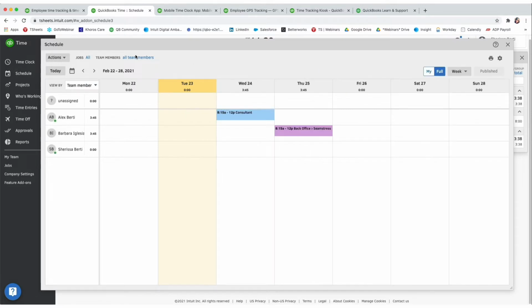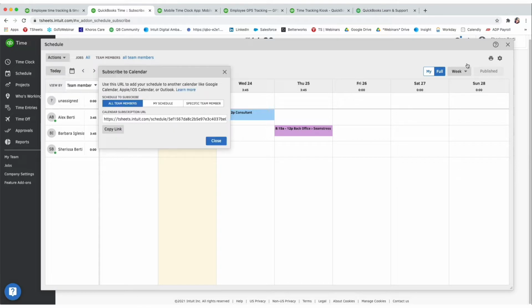And you can also, within the actions, save your week as a template, so if it's something that is reoccurring, maybe not as often as a repeating schedule, but it happens often, you can go ahead and save the week as a template. And once it's saved, you can go ahead and repopulate it to any week that you need to. You can also copy the previous week, fairly similar to a template, but if you already have it on there and you don't have it as a template, you can just copy the previous week.